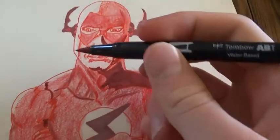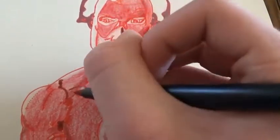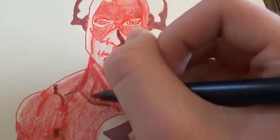So now what I'm going to do is I'm going to take this Tombow marker, and here I'm just going to make it a little bit darker as we go. So just going to go and make this darker.